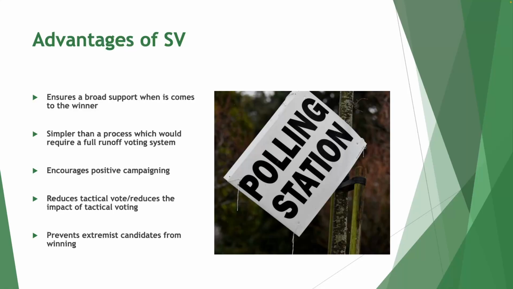And then finally, for advantages, just like that of first past the post, the SV system also can prevent extremist candidates from winning the election. The system ensures that extreme candidates who might win a very small but nevertheless vocal minority in the first preference of votes are still less likely to win, since they need to have support from a broad range of voters to even get to the second round and then to even win in the second round. So again, it makes it more difficult for all parties to win an election, and that also obviously includes the extremist candidates as well.